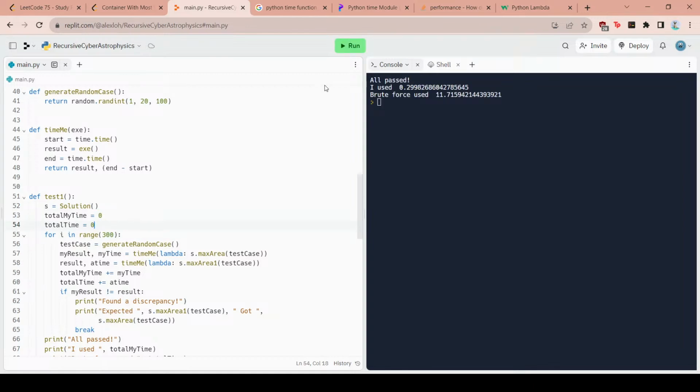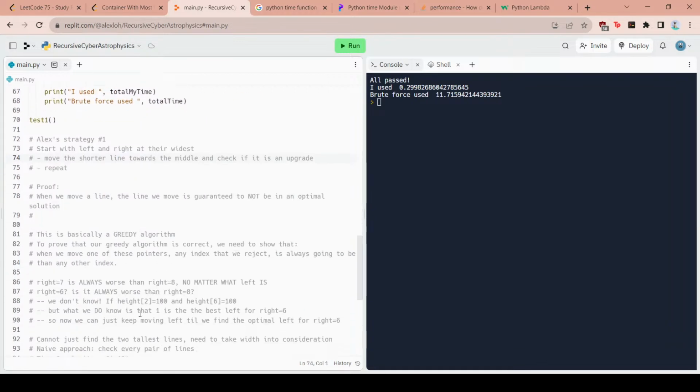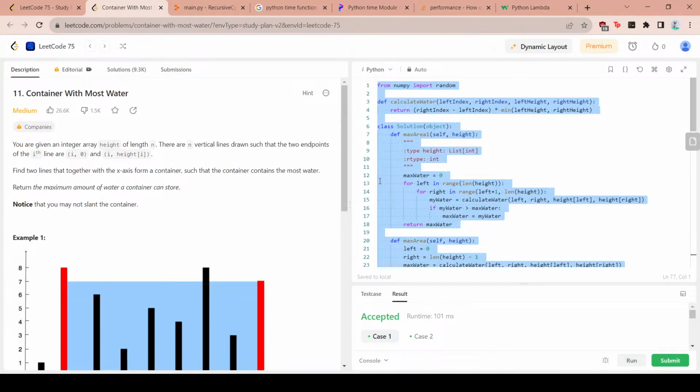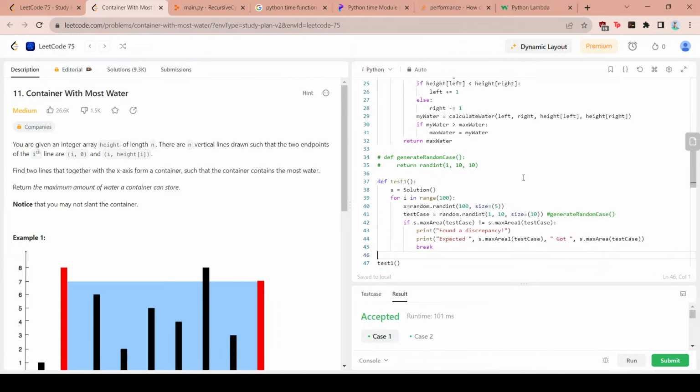Oh, it didn't run out of resources, but it was like 33 times. Okay, cool. So that's great. That shows then my strategy actually works, which is great.